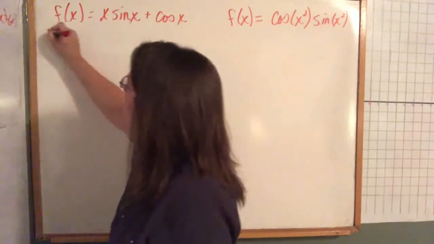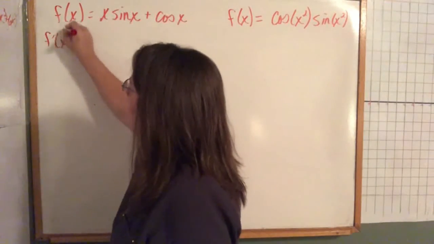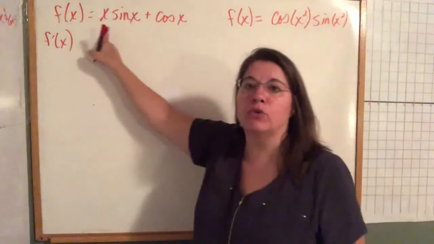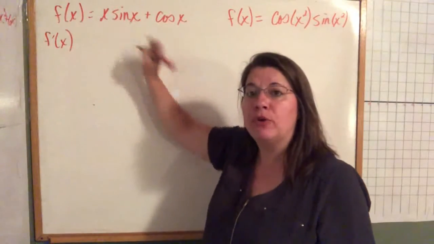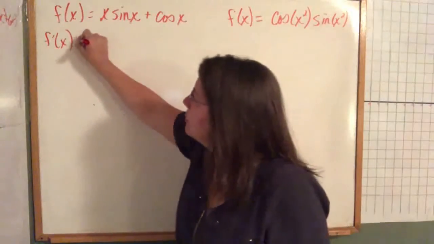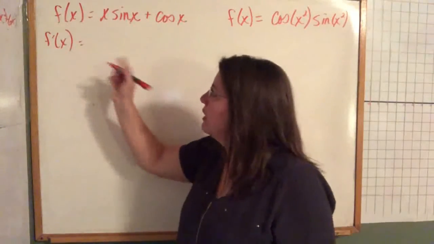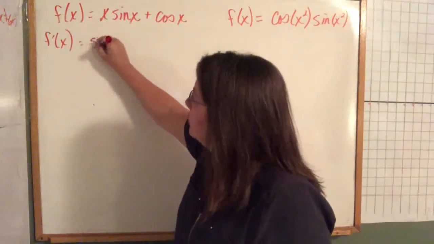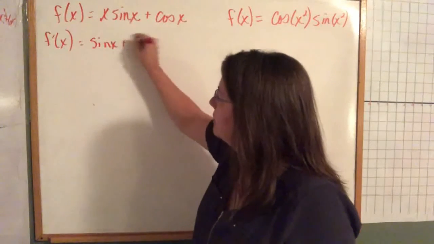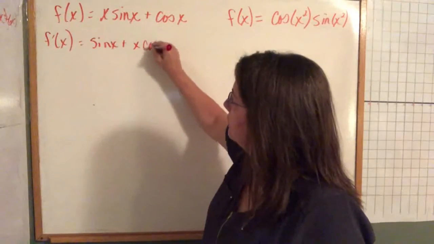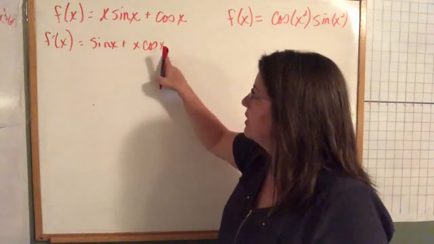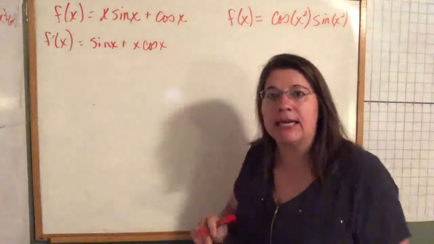Notice we've got a product rule here plus another function. So if I take the derivative of that, I can't ignore that I've got a product rule here. To get the derivative of that first part, I'm going to have to use the product rule. So if I use the product rule, the derivative of the first thing is 1 times the original second thing, sine x, plus the original first, x, times the derivative of sine, which is cosine x. Now the derivative of x is just 1, so we don't need to put anything else there.